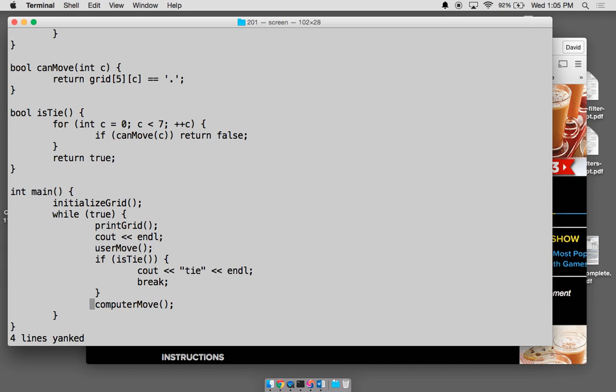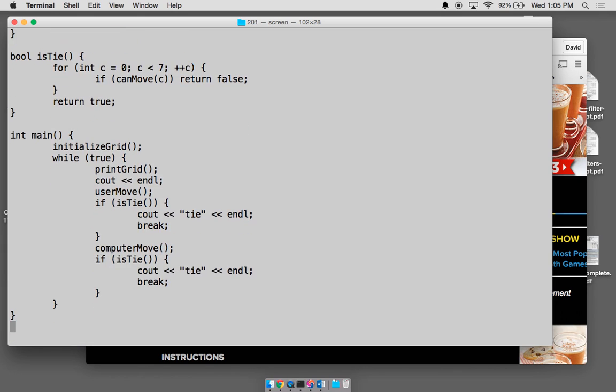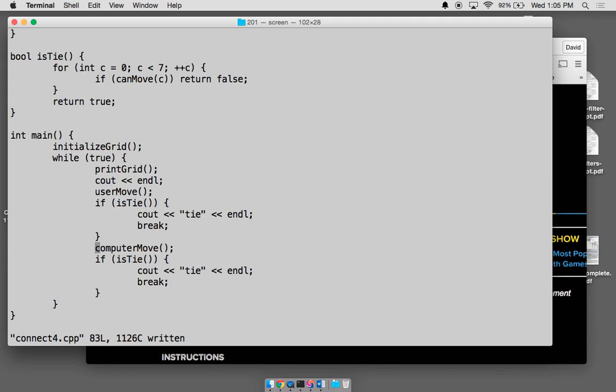And we have to do the same thing. We check for a tie. But if the user always starts first, I think there's never a tie after the user moves. It's always after the computer moves. So this block of code is probably unnecessary.